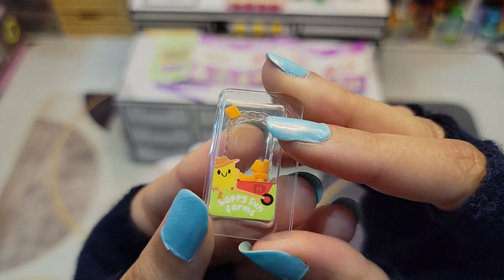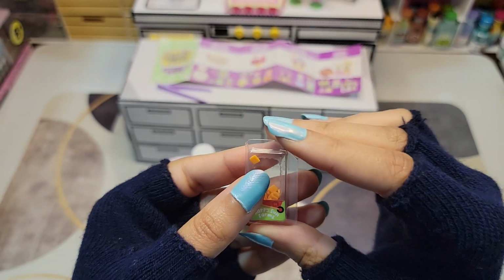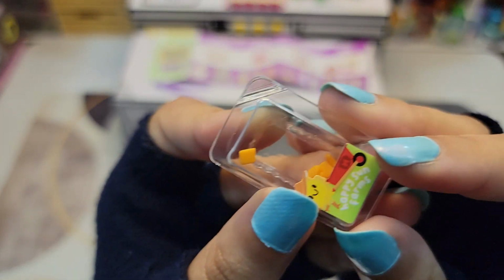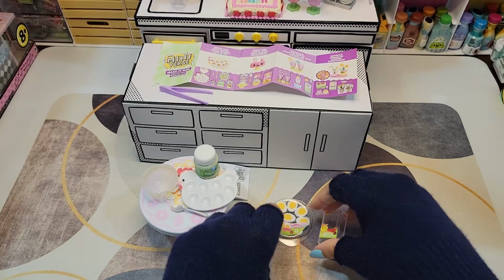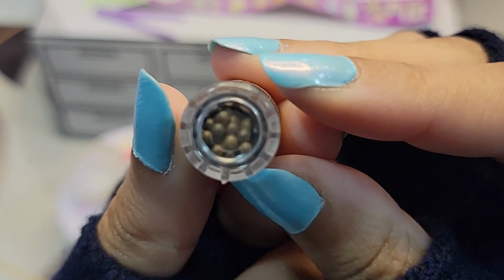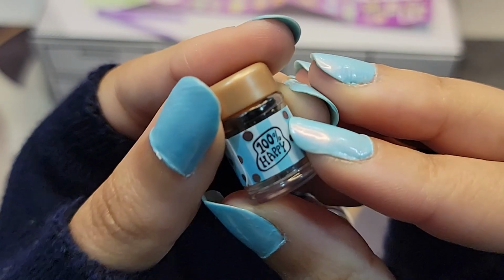These are the little carrot pieces, assumably carrots, but this is what they look like, little squares, or technically I guess rectangles. They could be diamond shaped because if you try and look at it as a square, it's a little off. I'll call it a rhombus for now. Yep, peppercorn. This is what the peppercorn looks like without me accidentally throwing it around.